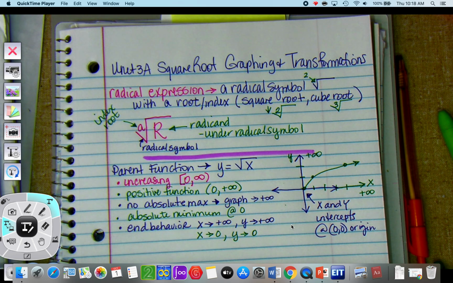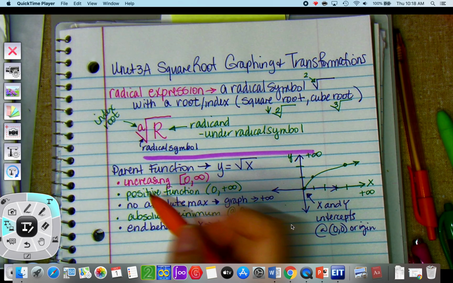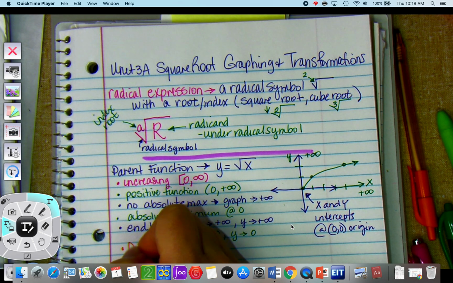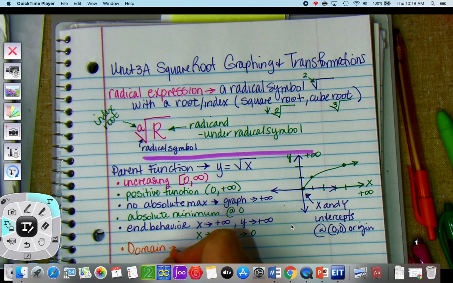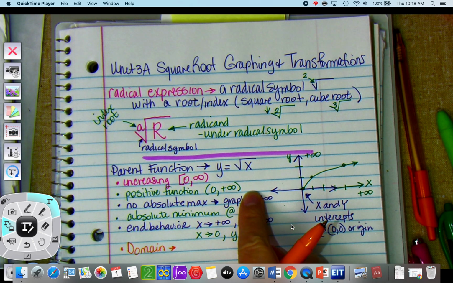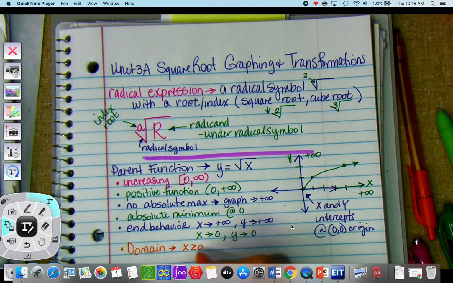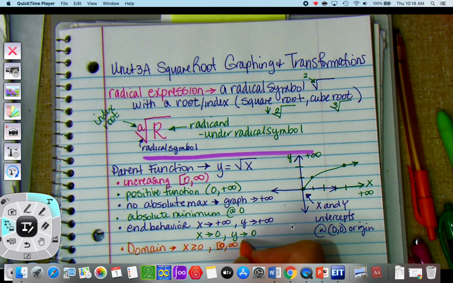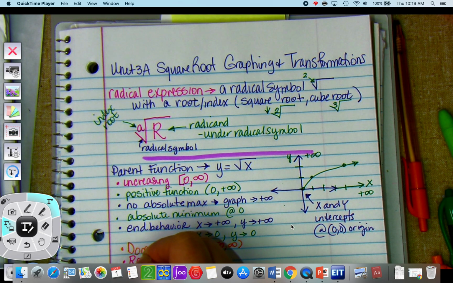And let's see, let's do the domain and range, and then we'll go moving on to transformations. So your domain, if you look at your graph, you can see that the domain, which are your x values, there are no x values on the left side of the origin. So there's no negative x values at all. So therefore our x values have to be greater than or equal to 0. And that's what it would look like in your set or inequality notation. Or you can write it like this, which is your interval notation: start at 0 and head towards positive infinity to describe your domain.